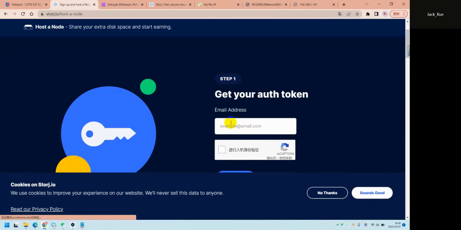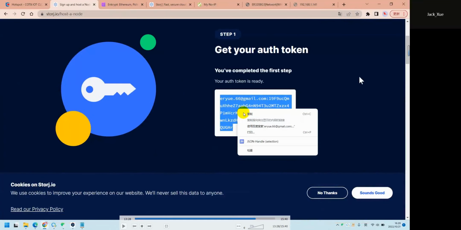It will log in, and they will generate this. This is the host storage username which you used to sign up for a storage cloud portal account, and you use that to create your OS token.